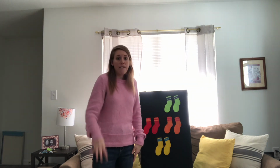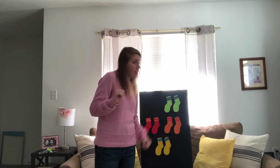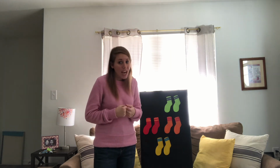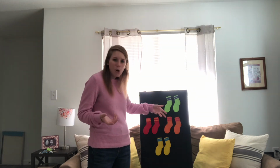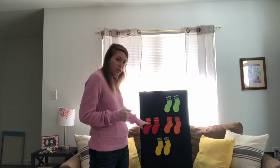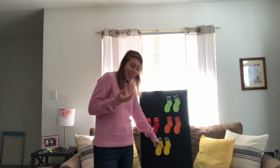So now we have 4 pairs of dirty socks. 1, 2, 3, 4. They belong to me. Dad washes the yellow pair. Which socks are yellow? Is it these? No, those are green. Is it these? No, remember, those are red. Is it these? You're right.